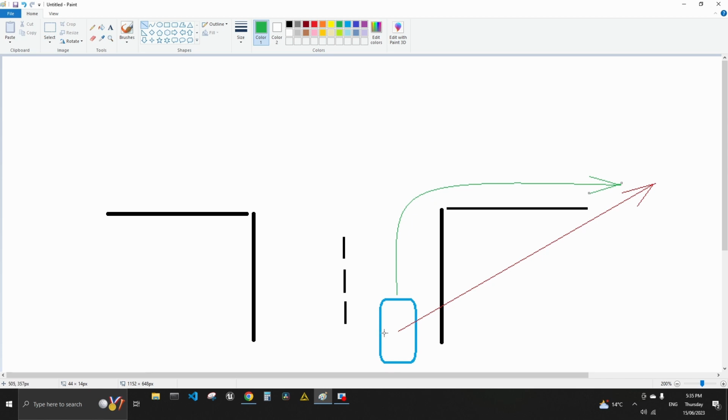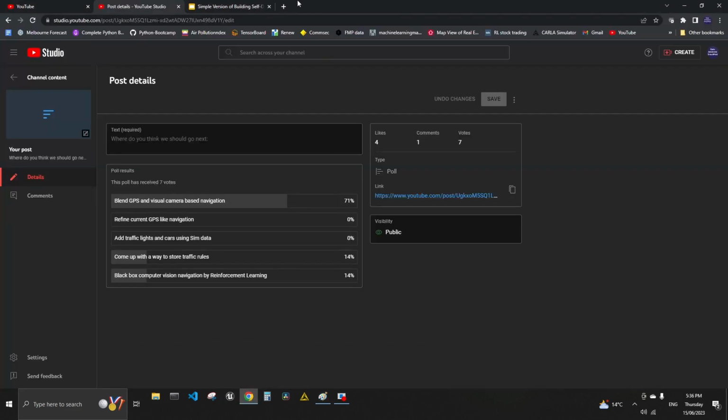However, the road goes there. So the green arrow is how we should go. And the limitation here is we just need to use the road and stay within our lane, essentially. That's the restriction.